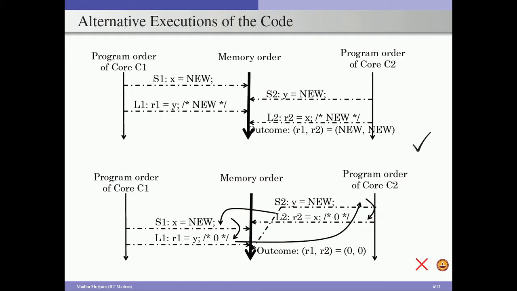So, if we have this memory consistency model defined in our multi-core system, then the underlying hardware also has to respect this memory consistency model, and accordingly it has to take it into account when it is rearranging the instructions for performance optimizations.